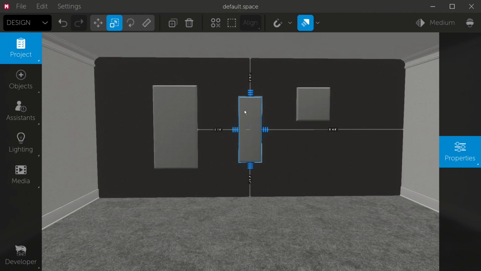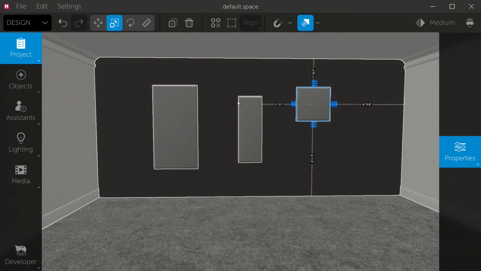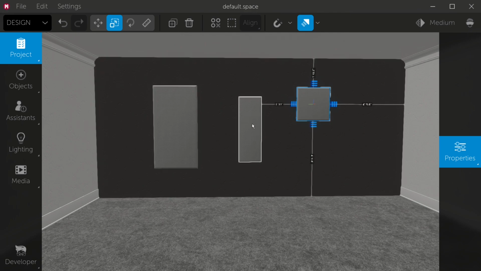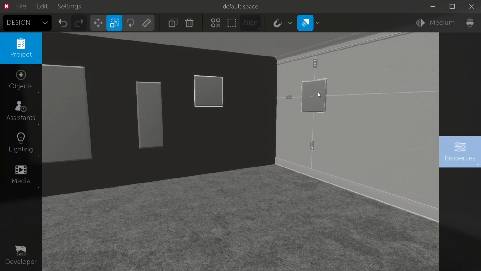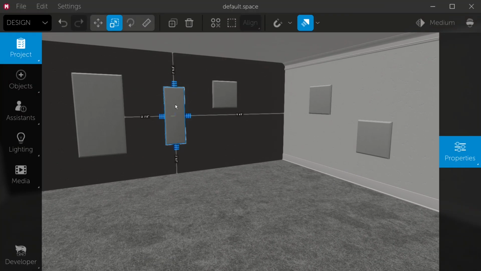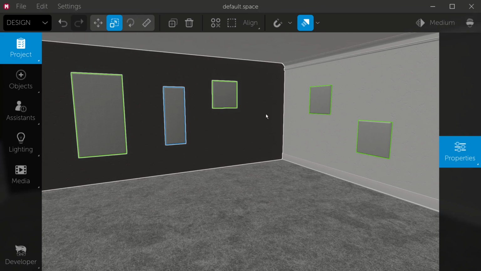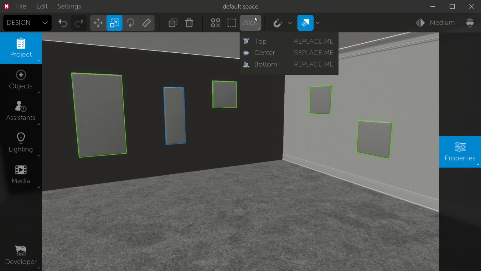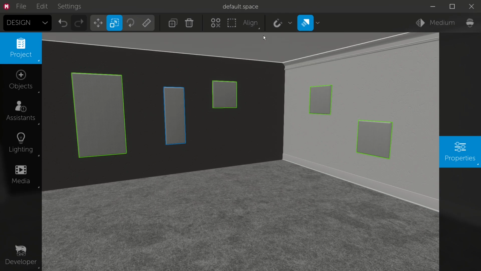The shortcut key to select multiple objects is left control. I can now select multiple objects just as I could when it was toggled on. If I select a single object and press Ctrl++, it will automatically select all similar objects. This is arguably the best and fastest way to select several copies of the same thing. On a related note, it will also select them if they're on a different planar wall, so if I hit Ctrl++ simultaneously, it's going to select all of the acoustic panels.